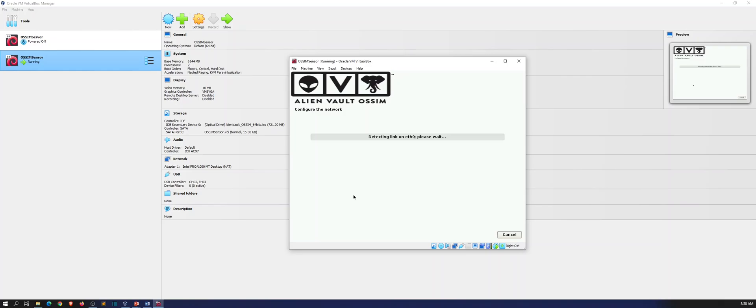Sometimes this takes a few moments to detect the link on Ethernet 0. If you're familiar with Linux, ETH0 is going to be the first NIC associated with a Linux system — you might have ETH0, ETH1, ETH2. On this sensor, once this is done, we're going to be installing another network interface card in order for the network intrusion detection to work. For NIDs we need it to act pretty much like a span port on a switch — we just have to make sure all the network traffic is being seen by that interface. We'll talk about promiscuous mode and all that shortly.